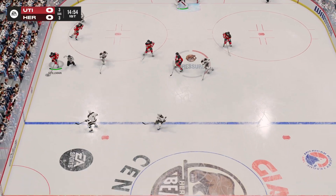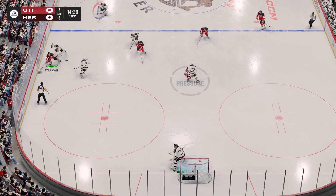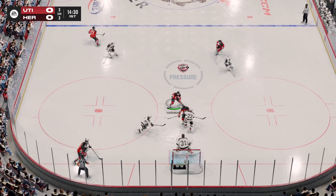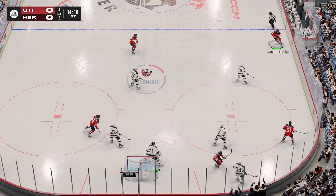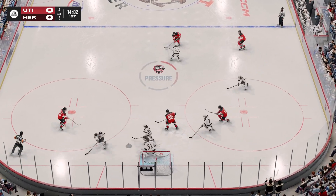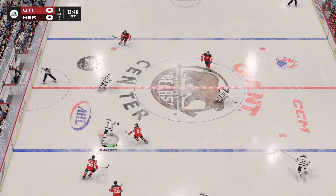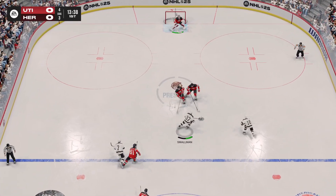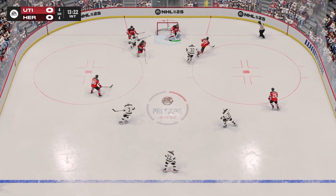Utica's got the puck after winning the defensive zone faceoff. Gains the zone from the right. Takes the feed for a save on the play! That's such an athletic save. That's just all about competing, finding a way to get the puck. These are the saves when you know your goaltender is dialed in — the ability to get to the top of the crease and be square to the shooter. That's a great save from in tight.